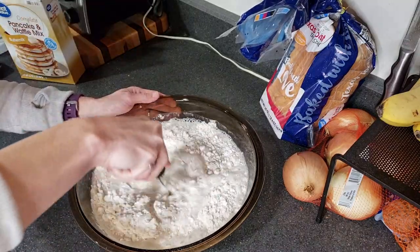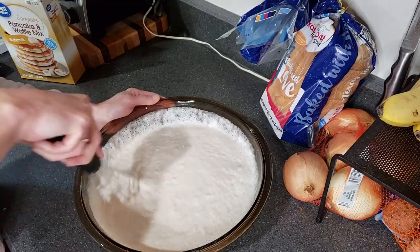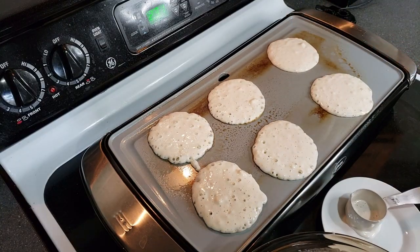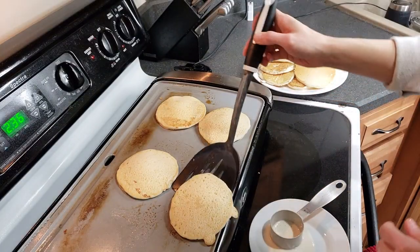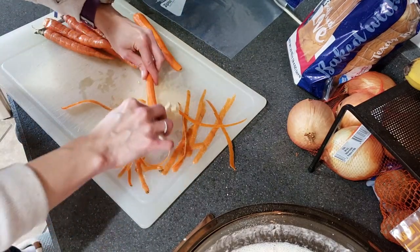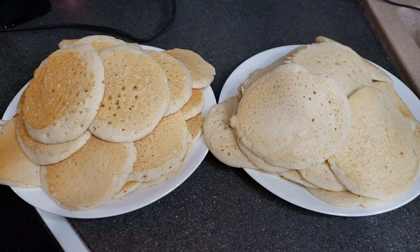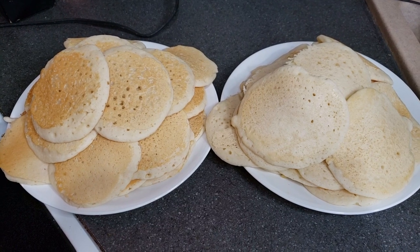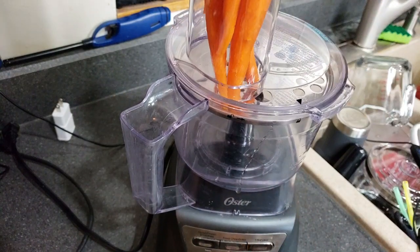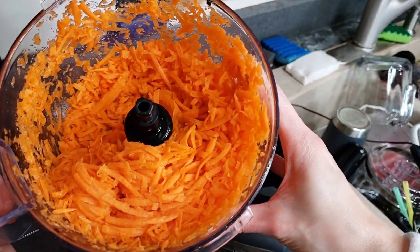If you have any extras you want to add — chocolate chips, blueberries from the freezer — those would go great too. It took me about 20 to 25 minutes to make all the pancakes, and I ended up with about 46 to 48 altogether. A serving size is about three, which makes it perfect for breakfast. In between cooking pancakes, I peeled the carrots, and I kept all the peels and ends in a bag to make broth later with the chicken bones. I also shredded the carrots — you can make vegetables go further by shredding them to bulk out meals. One pound of carrots made a surprisingly large amount.